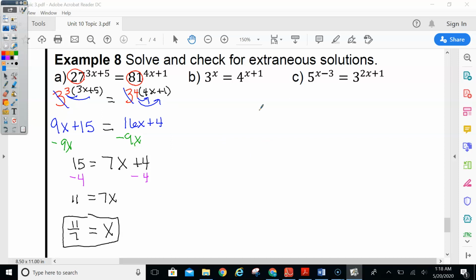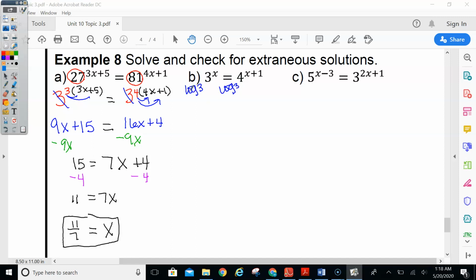take the log with one of the bases. And I recommend taking the log with the smaller base. It really doesn't matter. But if you take it with the smaller base, then you're going to get a number bigger than 1, which is a little easier to deal with than a number less than 1. But either way, you're still going to get a fraction. So we're going to log both sides with the base of 3.